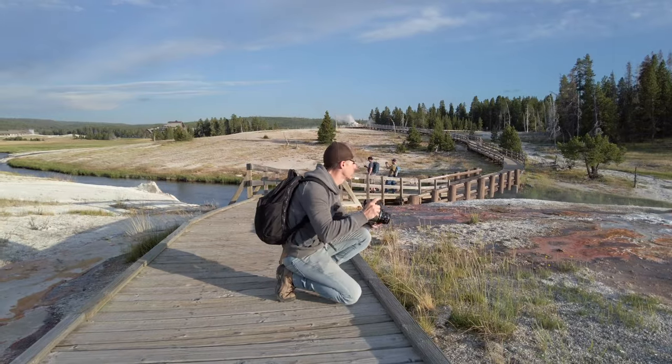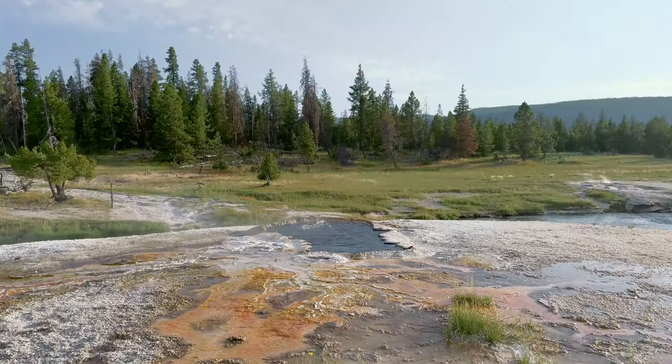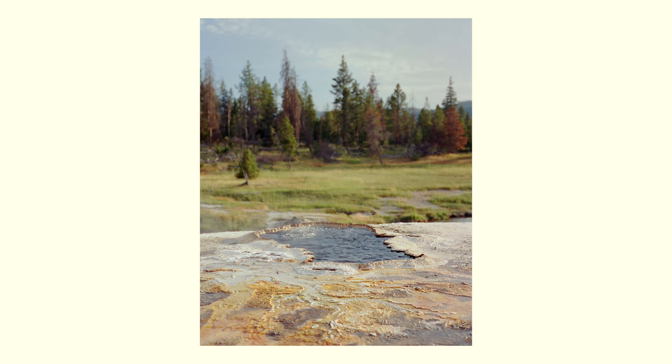And just over the bridge, this gurgling little hot spring on the bank caught my eye. I thought the colors around it were really beautiful, and Cinestill handled this shot incredibly well. The details that this film can resolve and the vibrant soft hues of its colors created one of my favorite images up to this point. And again, I can't speak enough about how fine-grained it is.